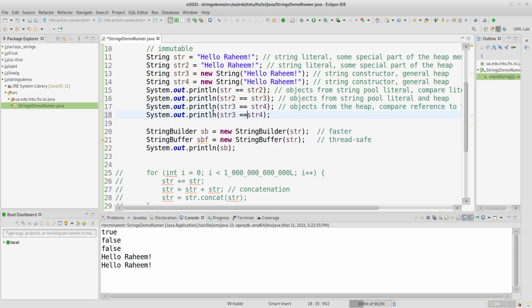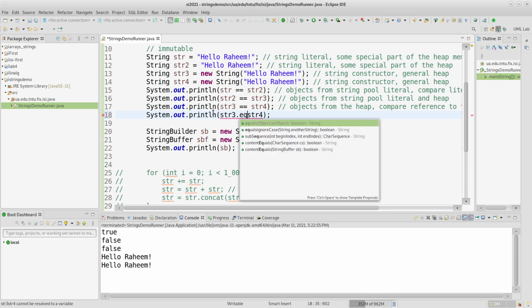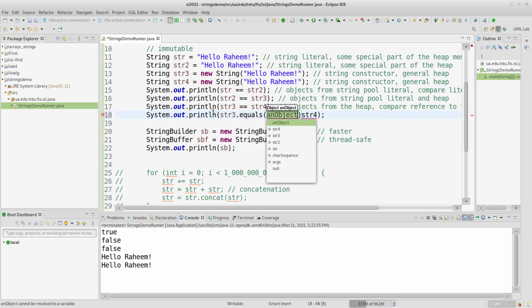You have to use the method equals. This method is the most suitable way of comparing two strings. And I suggest you in any case not to use this operator, but to use this method to compare two strings.